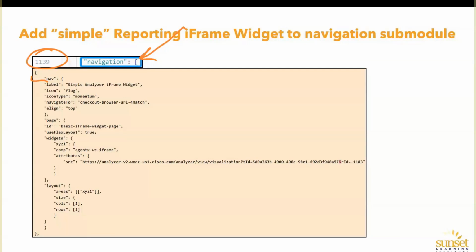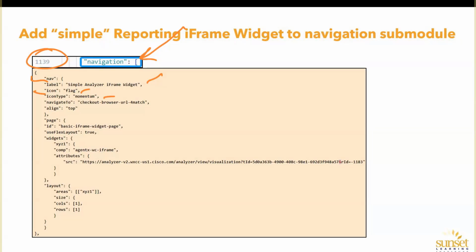Looks like we've added a simple iFrame widget as a label to the object we're adding. This icon over here called flag is actually going to be one of those Momentum icons that we referenced. Didn't point this out earlier, but icons could actually come from your own set of icons, like that sunset logo came from our own set of logos and or icons. But here we're just going to use the flag icon, which is one of many numerous icons from that Momentum collection.